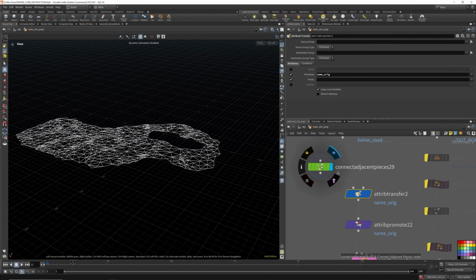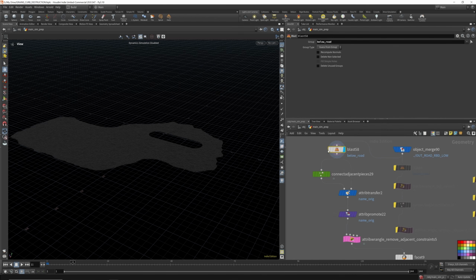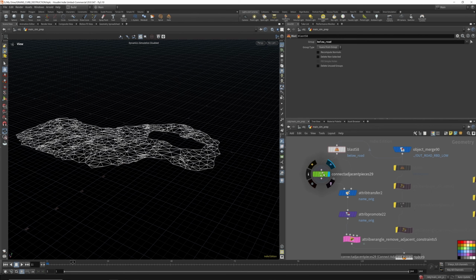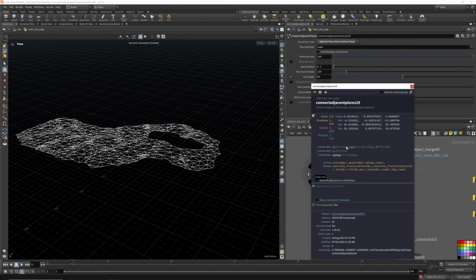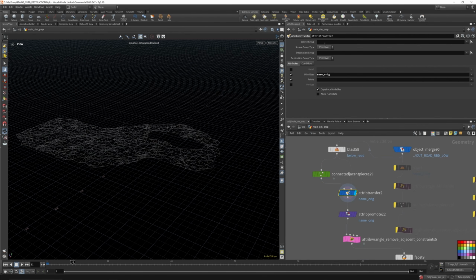And this connect adjacent pieces is going to delete our original name, because we've got two names on here. We've got the name and we've got the origin name. And once we connect pieces, all we have is the name again, because this is what this node does. It's going to save over that. So all we need to do is transfer that name, origin name again.